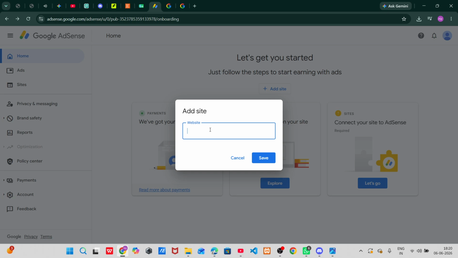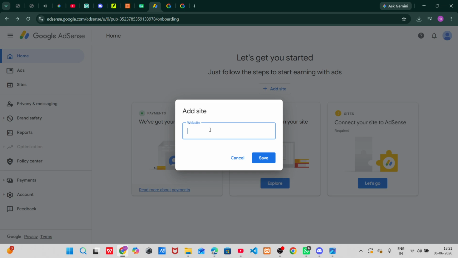Now here's where it gets a little interesting. Since AdSense doesn't play nice when you simply paste your usual YouTube channel link, we need to employ a little creativity. I want you to think of a dummy URL to use here. This means you can create something that isn't a real website but will satisfy AdSense. For example, take the first part of your email or your YouTube channel name and add a .com to the end of it. So if your channel name is AwesomeVids, your dummy URL could be awesomevids.com.